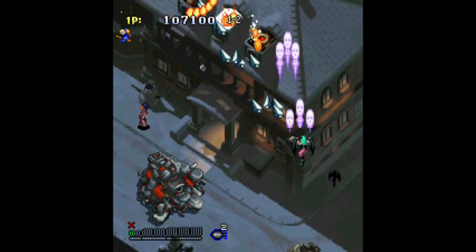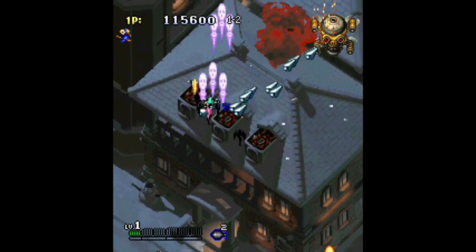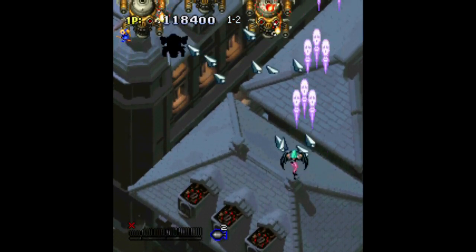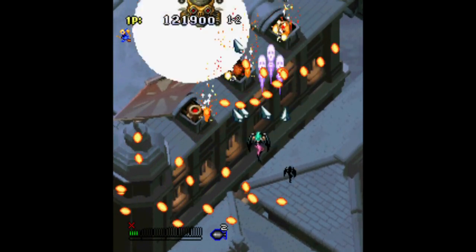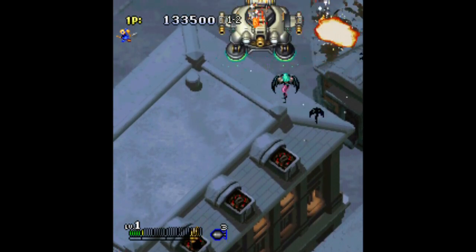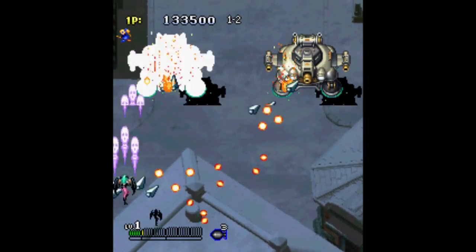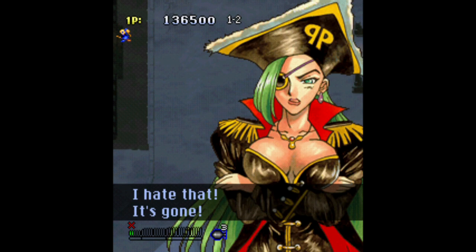So the third attack that I did not demonstrate in the last stage is our bomb. Of course, you start out with several with each life, and you have the ability to collect additional bombs throughout the course of the stage, like so. Each character, of course, has a unique playstyle and unique bomb.